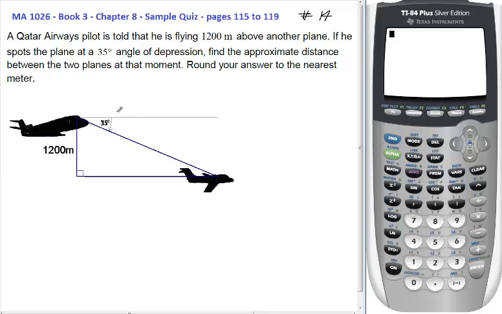Now remember, angles of depression and elevation are actually equal, and they're always along the horizontal. People make the mistake of putting the angle of depression here. That's incorrect. Angles of depression and elevation are always along the horizontal, so this would be the wrong place to put it. So now think of parallel lines. That's why this angle down here is also 35 degrees, because these angles are alternate interiors, because this horizontal would be parallel to that one, therefore those angles are equal.